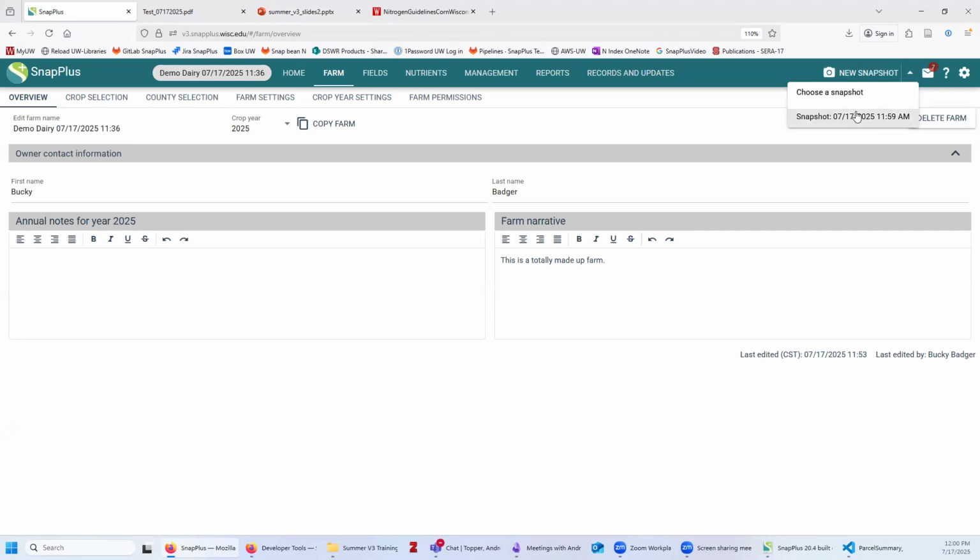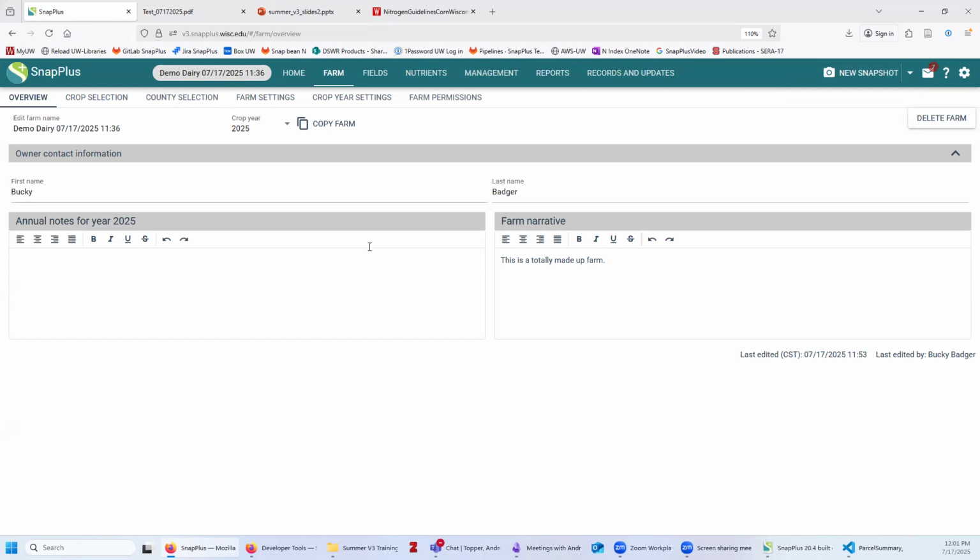So we did that because, again, the snapshot feature is really just intended to be kind of an oops button for cases where you found a big error and you want to revert back to the way that data was when you last snapshotted. So that's the intended use of the snapshot button. For any longer term data storage, it would be using that archive feature that we looked at.